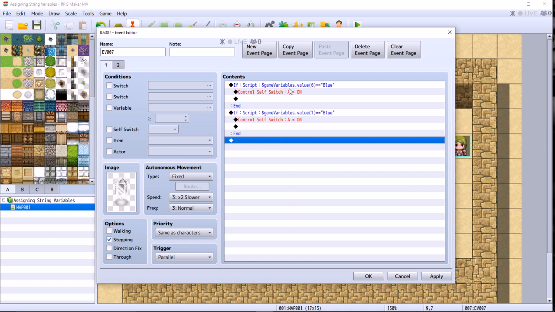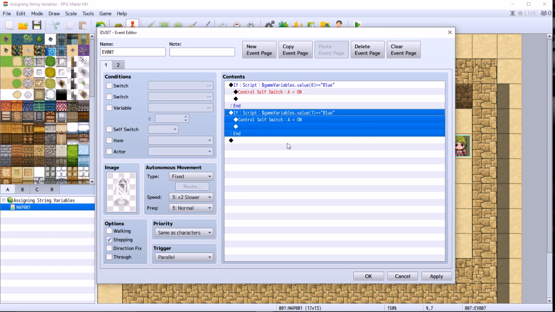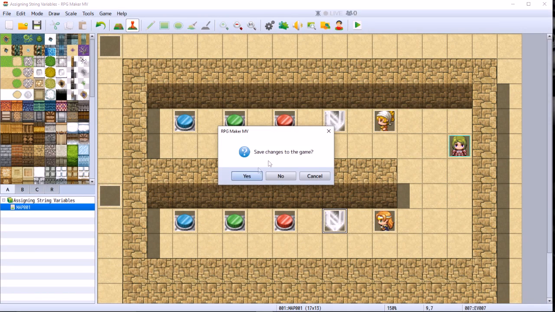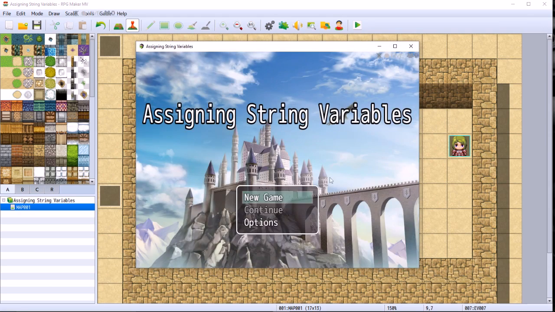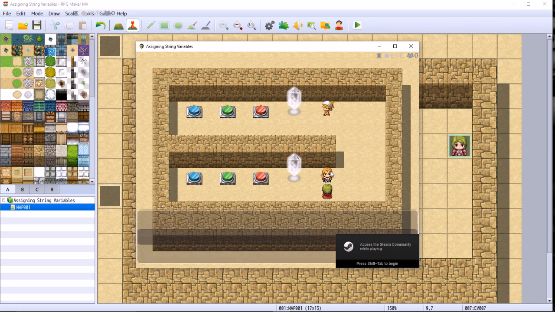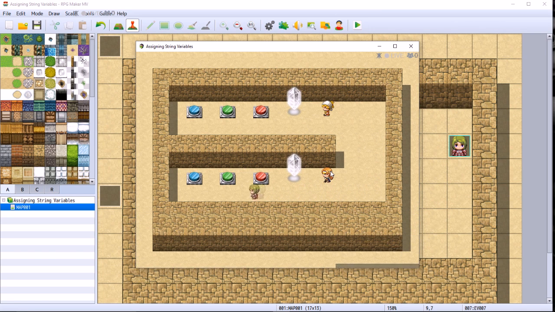If game variables dot value equals 6, we're good. Or game value of variable 6 equals blue, we're good. Alright. Should pay more attention. That's what spell checker does to you anymore. Now let's try her. So far so good. We'll come down here. She will tell us the crystal's clear. We'll go over here, push this button. There you go, the crystal turns blue. She tells us the crystal is blue.